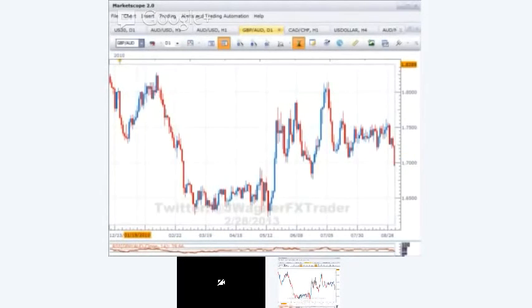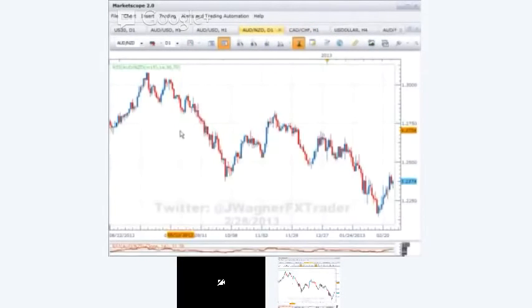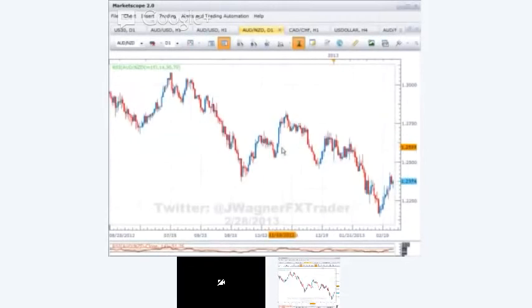So getting back to that Aussie Kiwi, again, that Aussie Kiwi has been in a strong trend to the downside. Now, it's possible that this could be the beginning of a new move to the upside, but you can clearly see there's more pips to the downside on the Aussie Kiwi than there is to the upside. And this is because the RBA, the central bank for Australia, they're aggressively cutting their interest rates. And as they're aggressively cutting their interest rates, money is leaving Australia and looking for higher yield somewhere else.